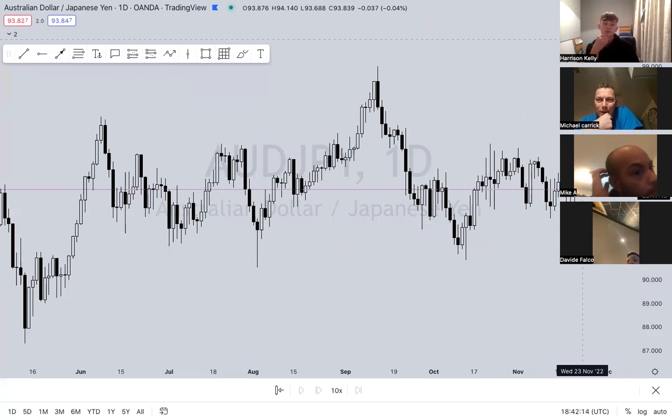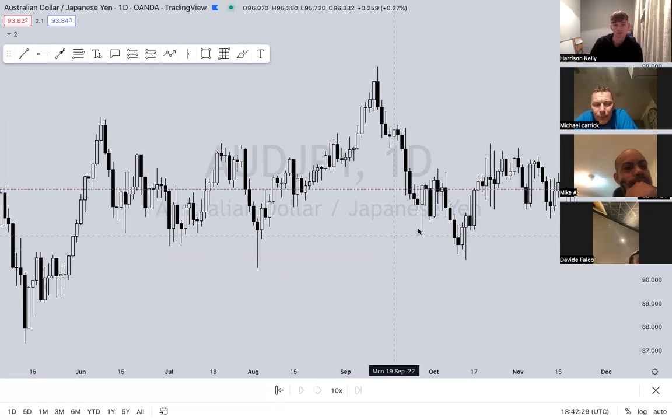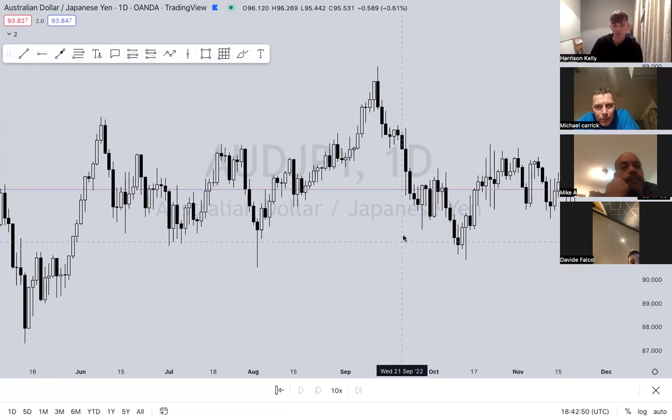Yeah. So you've already said this is a broken structure. From this low, I like to see the low take liquidity. So it's taking low liquidity here. I like to see liquidity taken before price gets to your entry. The reason for this is if I want to get in for a buy and target up here, for institutions to move the market like that, they have to take retail traders out. If retailers get taken out here, that's just to move price lower. For price to move higher, we've got to take retail buyers out of the market, wherever they've been taken out.